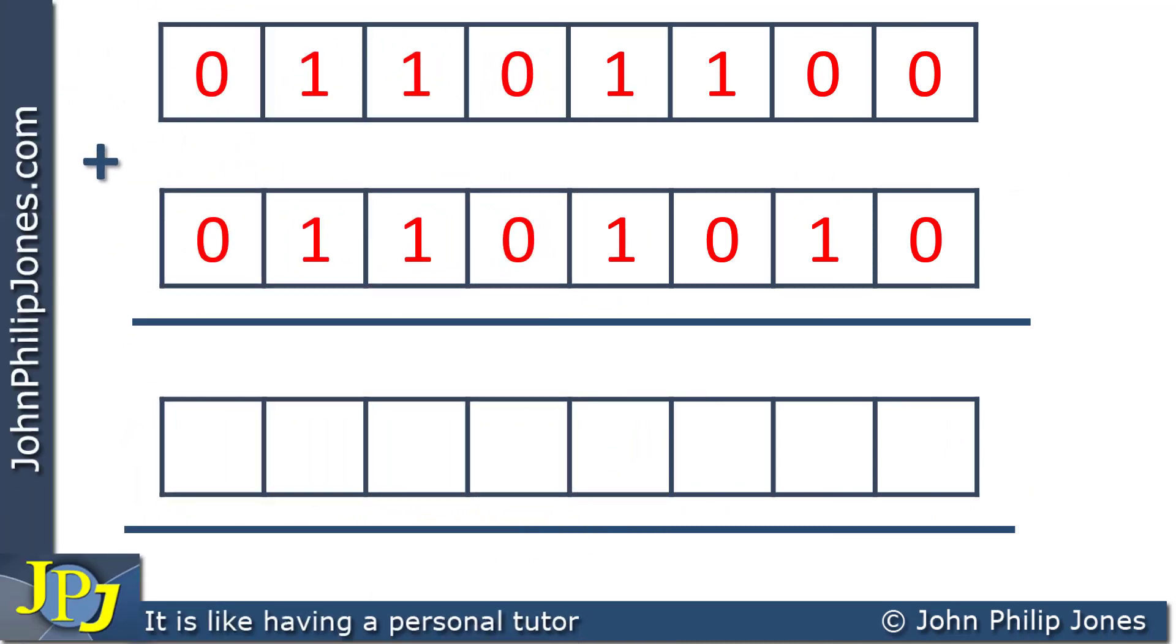Let's now consider an example where we have 8-bit registers containing a byte. We'll perform the addition and see the result. We do it one column at a time, starting with this column here. 0 plus 0 is 0. 0 plus 1 is clearly 1. 1 plus 0 is also 1. 1 plus 1 is 2, and 2 in binary is 1, 0. So we put the 0 here and carry the 1 to the next column. We then add these three numbers: 0 plus 0 plus 1 is 1.